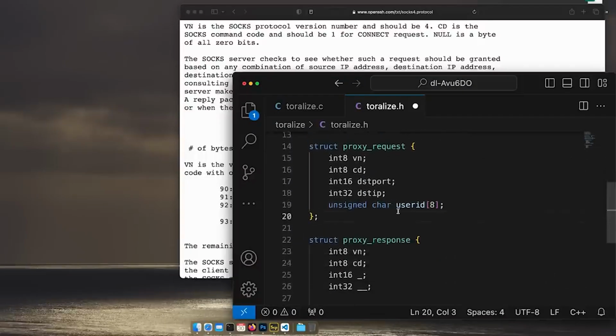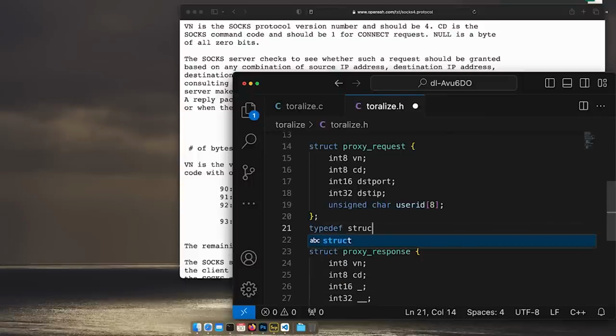And I want to create a typedef for these structures, so we don't have to type the whole proxy request every time.